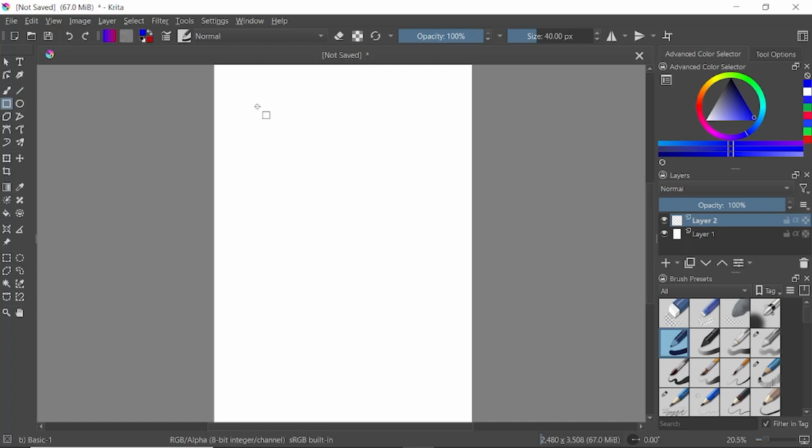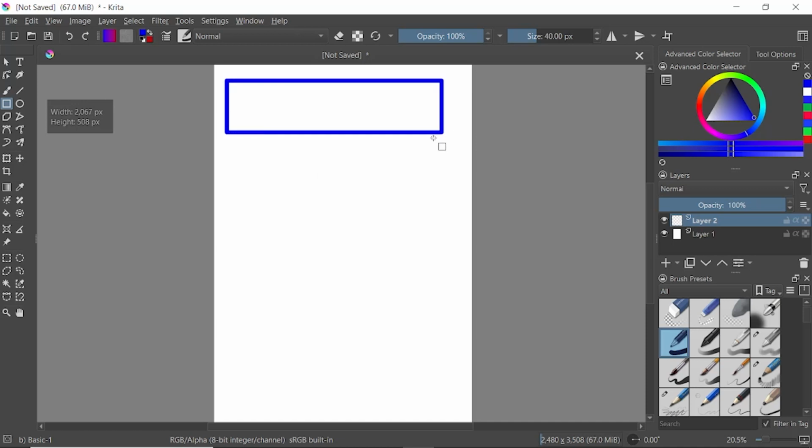Next up, rectangle tool. Once again, click, drag, release, and you will get your rectangle. If you were to click, then hold down Shift and release, you will get the rectangle known as a square, where all of the sides are the same length.